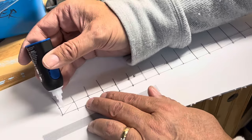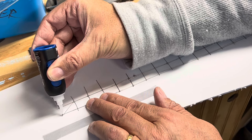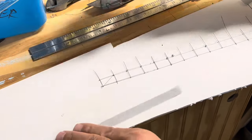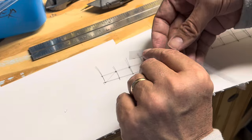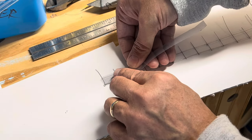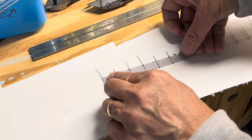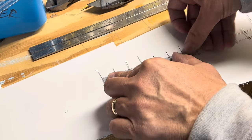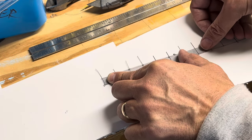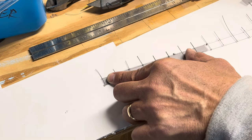Anyway, I'm going to be using a CA glue to secure the mesh to the skeleton. I begin by placing dots of glue on the joints that are at the highest point, generally the side that has the post soldered to the horizontal rails. I lay the piece of mesh on the skeleton, carefully lining it up. I find if I place small weights like nuts or washers, they provide enough weight to hold the fence in place until the glue dries.